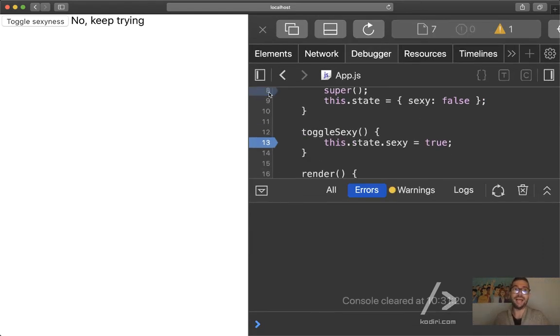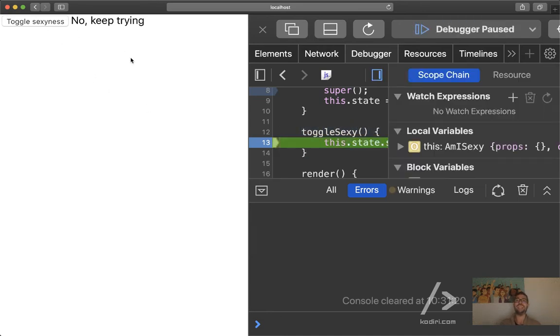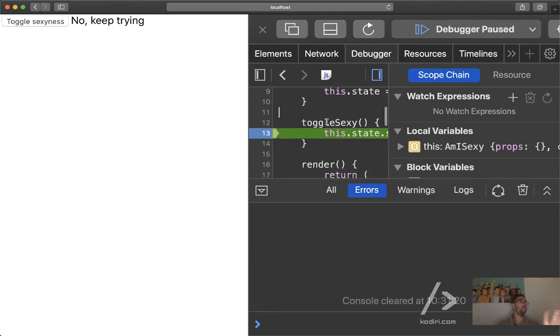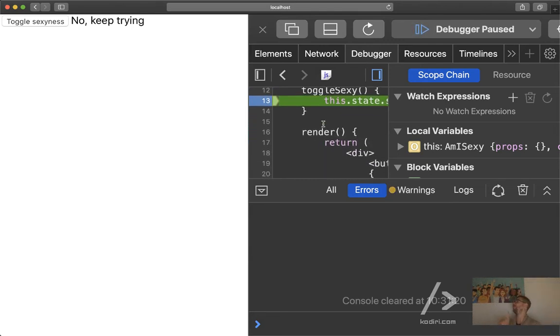Cool. So I want to test if by clicking on the button, the toggle sexy function is executed or not. It is, which is great. That means I managed to bind a non-click event with a class function. But now the question is once again the same.